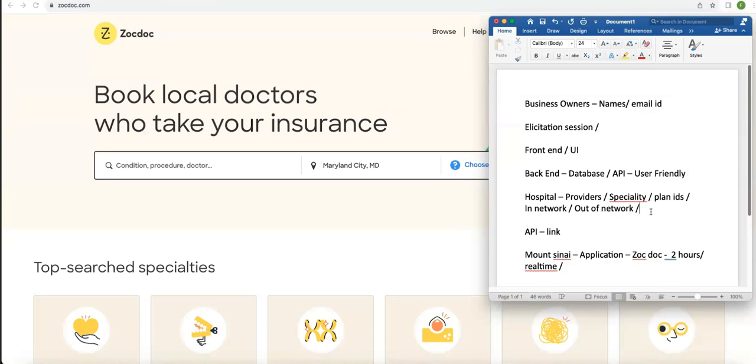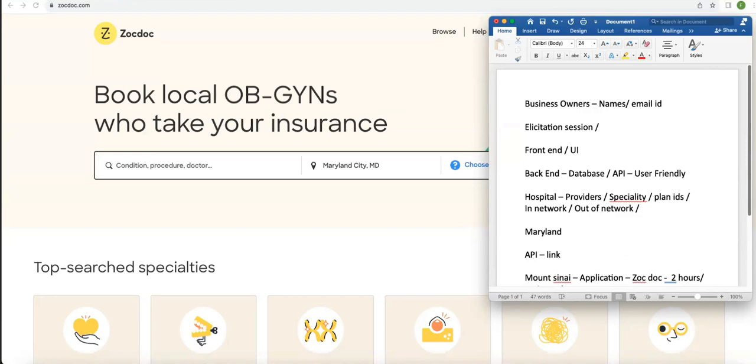For a very specific requirement, for example, the market is Maryland, and I have one hospital called Mount Sinai. This is an example. I know it's in New York, but I don't know whether it's in Maryland. So in Maryland, there is a hospital called Mount Sinai, and I'm going to give you 10 providers.